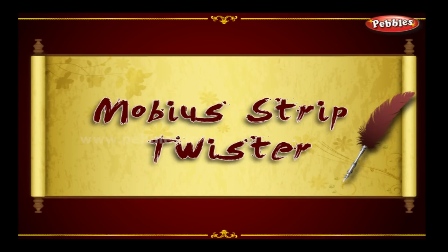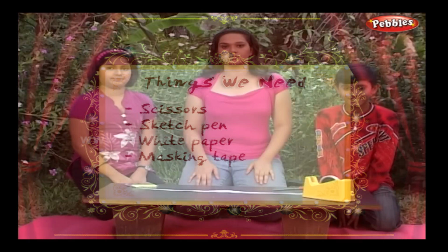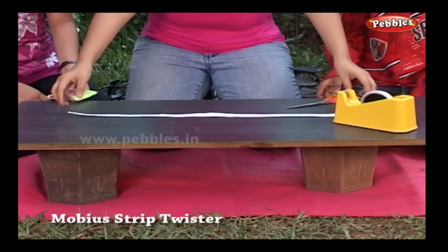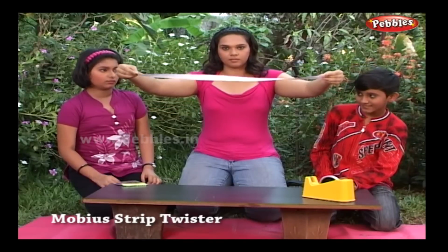Mobius strip twister. The things we need: scissors, sketch pen, white paper, masking tape. Cut the paper into a long rectangle about 2 cm wide.